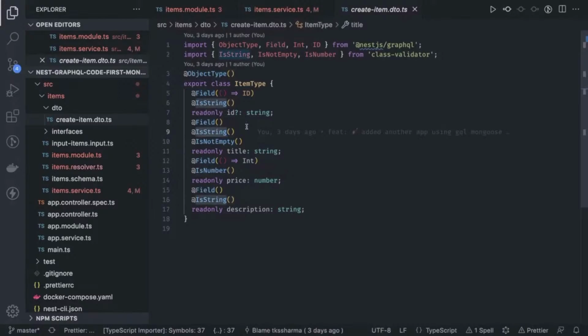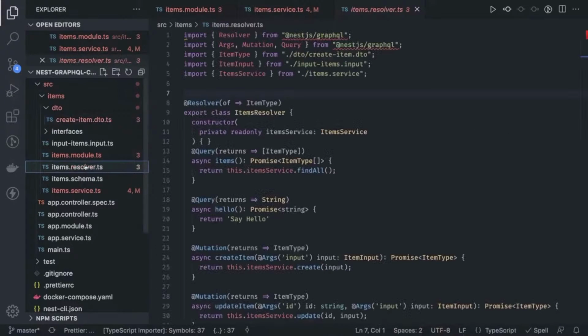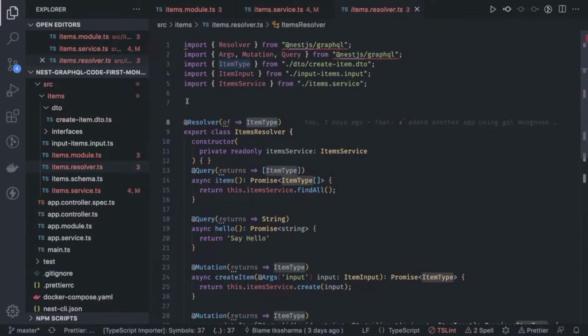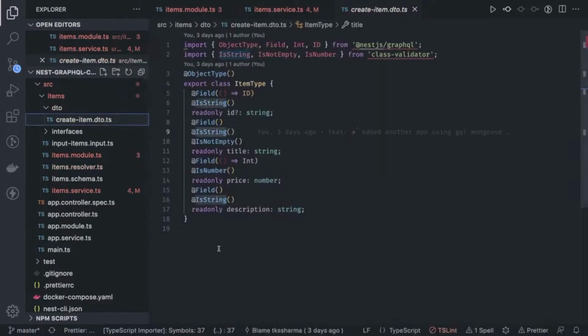And you can also add class validators like is string, is not empty, is defined, is not null, and all these things. So resolver is returning a type of item type. So what is item type? Create item DTO. This is the item type because all these methods are going to return the item type containing the ID, price, title, description, and all.